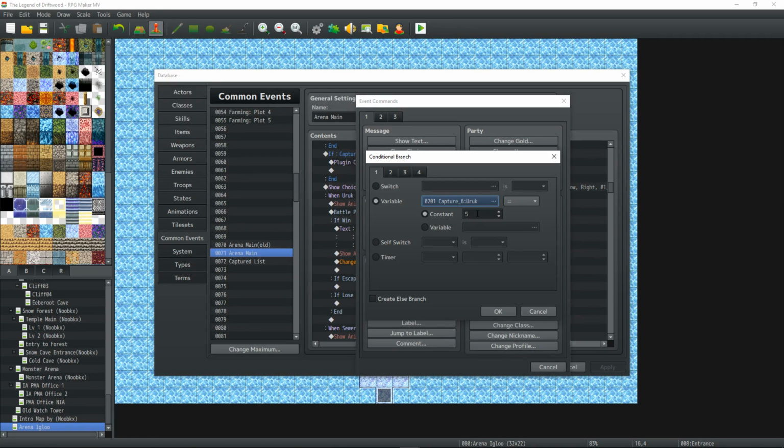Wait, do we want to just set tiers? I have to figure out how I want to design it too. I don't want it so that, well, maybe, yeah, we want to give the player options, right? We want to give them tiers. T-I-E-R-S. Levels. So if you've captured one of them, you can fight this creature at level 5.